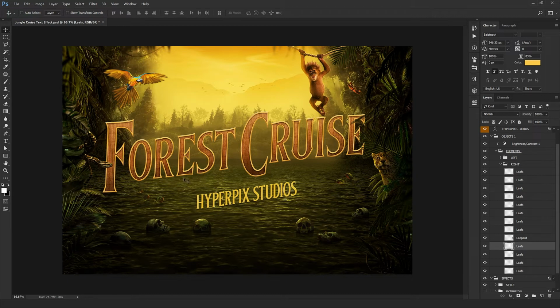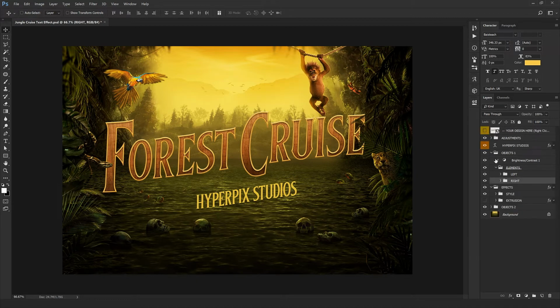Also, you can use these elements in all different subjects. For instance, if you don't want to use the text itself, you can drag it and use it on any other projects or works, or you can increase the number of the branches, so you're totally free. So I told you about the elements right here.